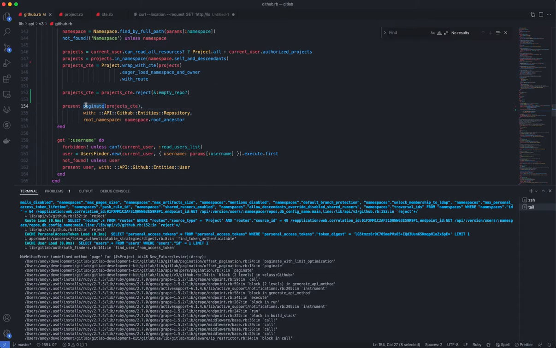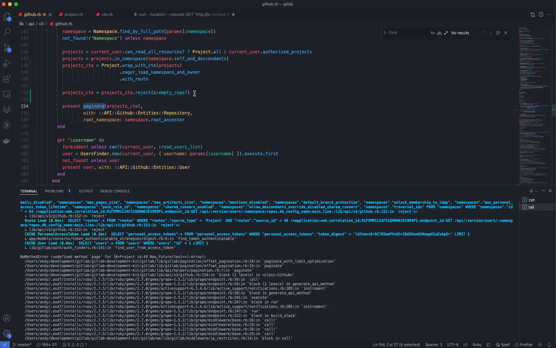So now we want to paginate this, but in order to reject the empty repositories, we are loading the projects first, but afterwards we can't paginate because paginate would just load a set of projects, like the latest 10 projects.